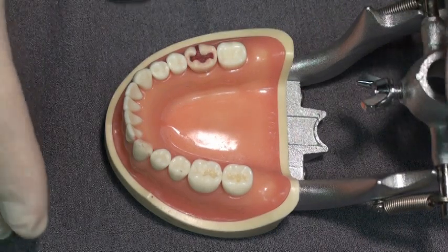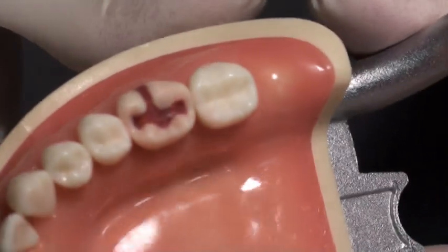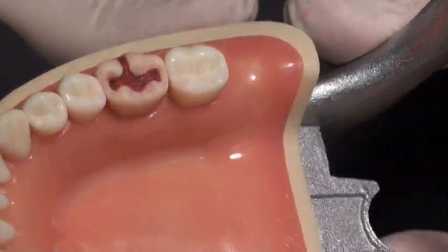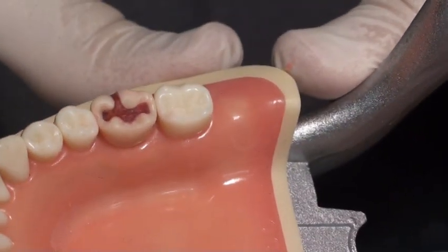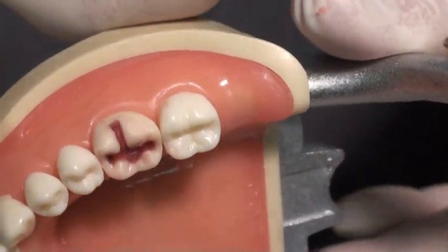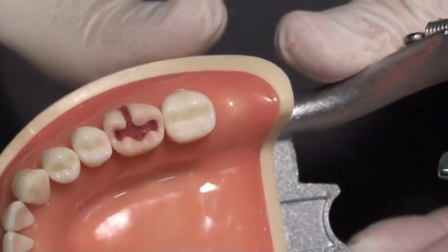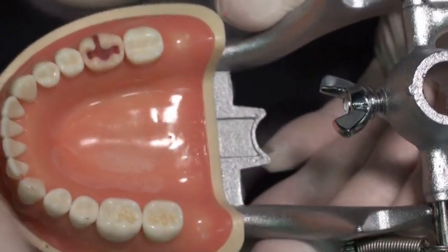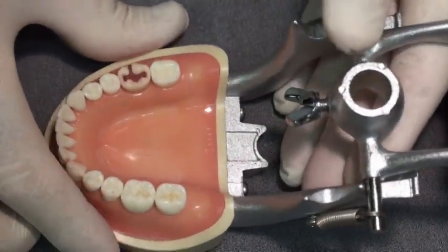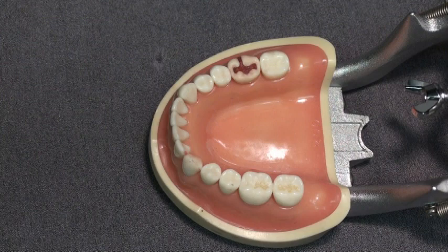I'm now going to show you how smooth this wax is. This is all done with a gloved finger, and a plastic placement instrument is used to scrape away the excess. We've already taken into account the patient's occlusion. Now we're going to take a very small impression with a clear bite registration material, which will be used later on to reform the unset composite and allow light through for curing, leaving a surface that is not air inhibited and needs no polishing.